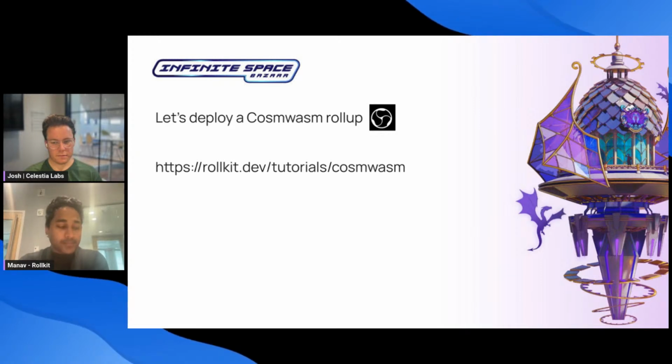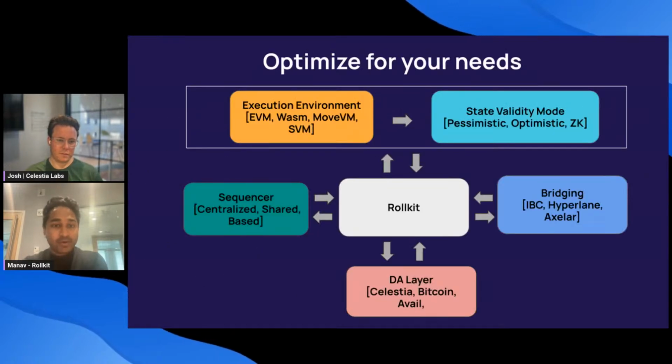Rollkit is an alternate way to use the Cosmos SDK for rollups instead of a layer one chain. So you do not need to bootstrap a whole validator set. You could take an existing Cosmos SDK app like Osmosis, replace Comet BFT with Rollkit, and you would just have a rollup. You don't have to coordinate a bunch of validator sets to launch the chain, and you don't have to bootstrap security from scratch. You get it from the DA layer, right? And we have a bunch of DA layer options in Rollkit.